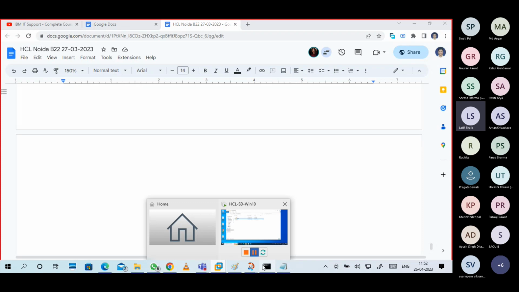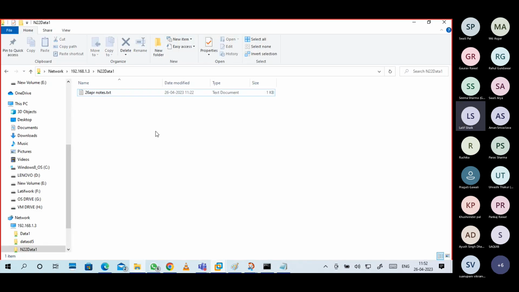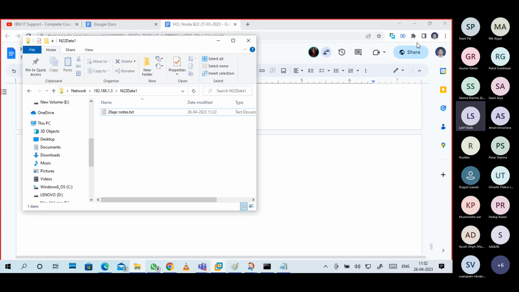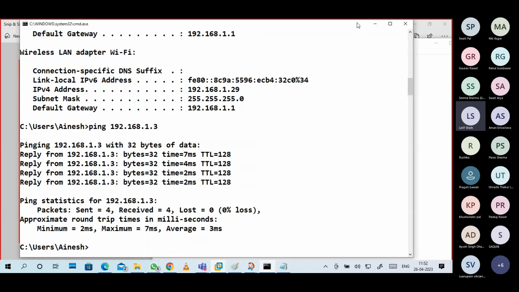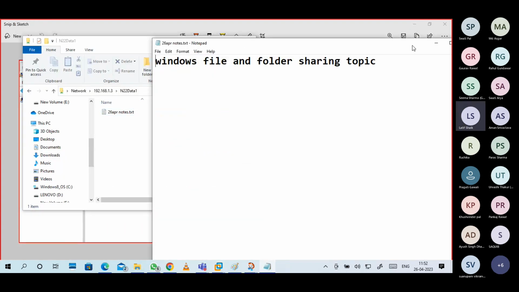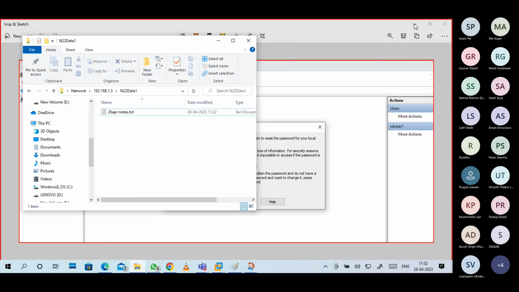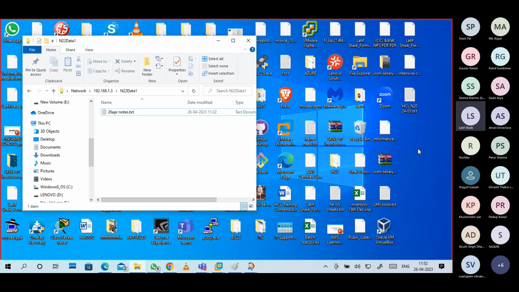So as I said, guys, I have given full permissions. So if I add some data here, I can access that data from there also. For example, on my desktop, I may have some pictures and similar files, right? An IT support picture is there, so I'm putting this picture here.